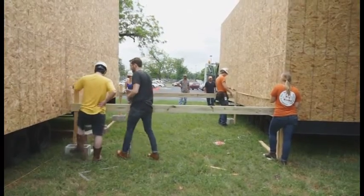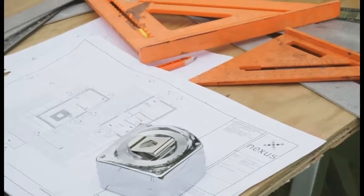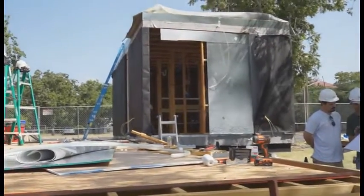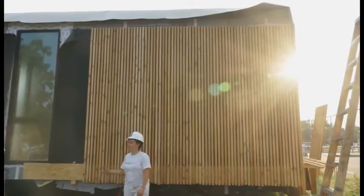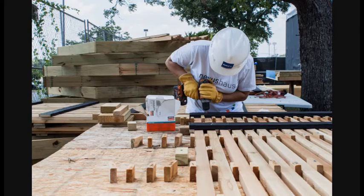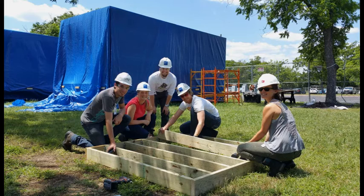Nexus House consists of two air-conditioned 400 square foot living and night modules with ample outdoor space. It takes on a traditional dog trot configuration that was common in the southeastern United States in the 19th and 20th centuries. This style has a large breezeway through the center of the house to cool occupants in hot southern climates. Ultimately the house would serve as a prototype for a modular home that could be reproduced in Austin and marketed as an accessory dwelling unit, an in-law or an alley flat.